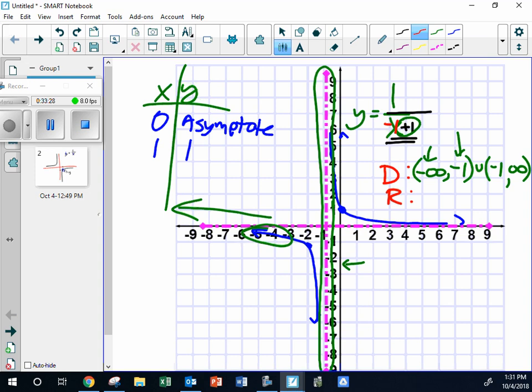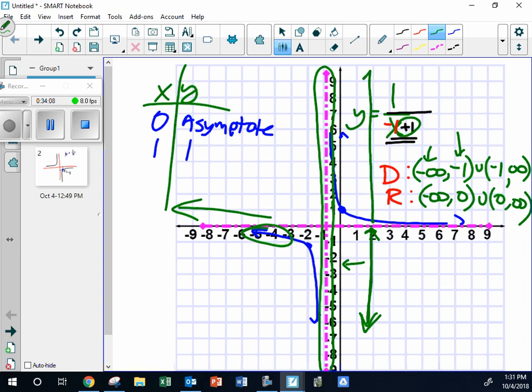Okay, now how about the range? Did I ever move this function up? No, so its asymptote's in the same spot as it was before. In the up-down direction, what's the one thing you can't be on this? When it goes from up to down, what's the one thing you would be stopped by? The electric fence. Right there. 0. Okay, so it goes from -infinity to 0, union with 0 to infinity. Why 0 again? Because as I'm going up, down, that's what range is. It goes forever down. It just stops working when I hit 0. Then it starts working again right after 0 and goes forever.